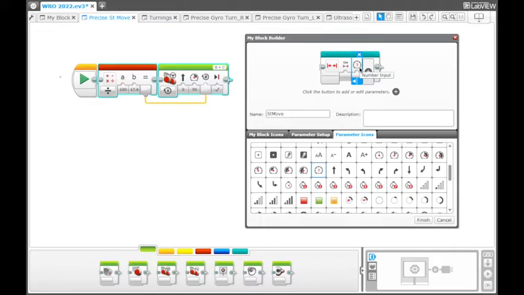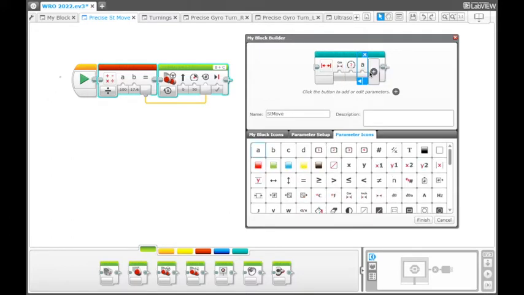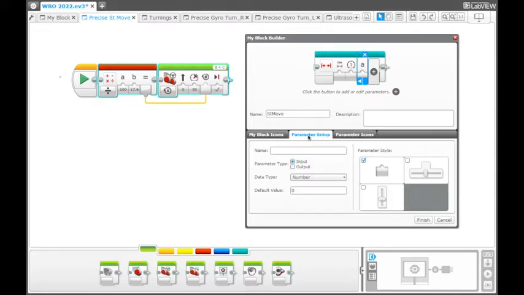And third one, what we can do is we can add the parameter for the circumference. So in case if you are using different types of wheels, then you can modify whenever you want.